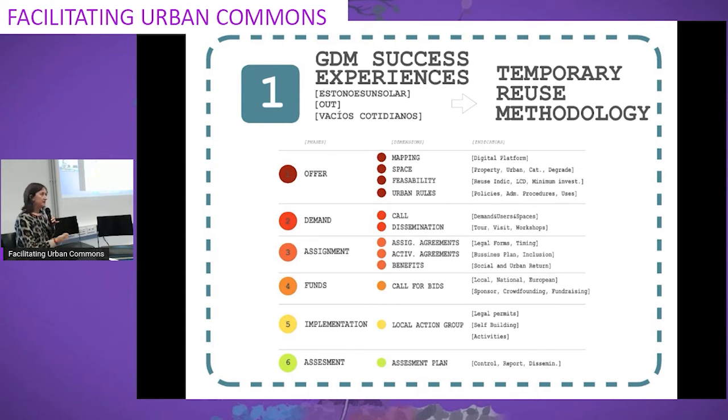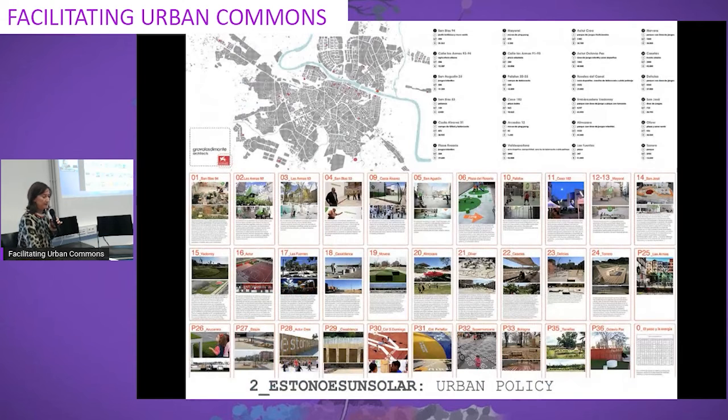Which kind of permits do we need as associations, or, as in the case we have just seen, which kind of permits do we need to swim? So everything is facilitated by this process. And the final step is the assessment. Of course, it's very important to control the project and how the users are really implementing the proposal.